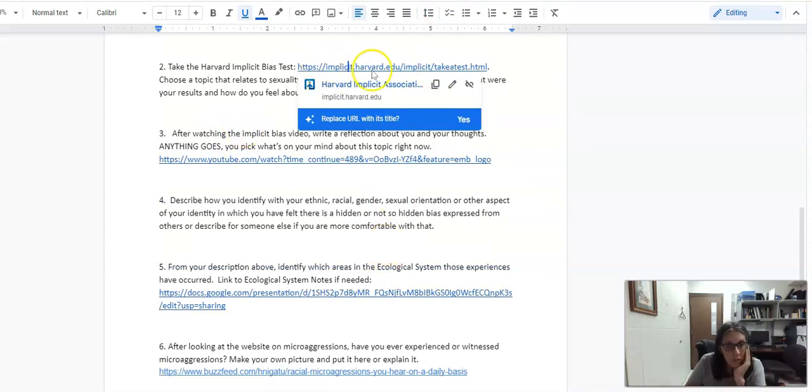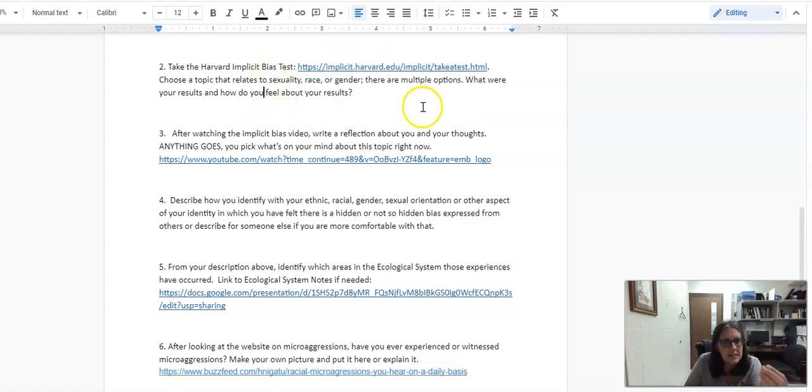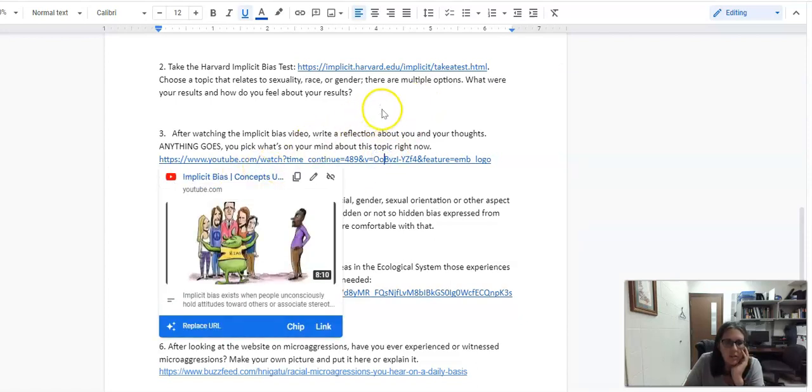And again, depending on which one you choose here, it'll ask you different things. What it's trying to do is see if you have any biases. How you answer, how quickly, and all of those different things in different spots, it's trying to assess that. At the end, it'll give you some results for your test, and then you'll just tell me what they are. And then you take this with a grain of salt. Okay, what I want you to be thinking about, oh, and here's the video. So you can watch the video at the end there.